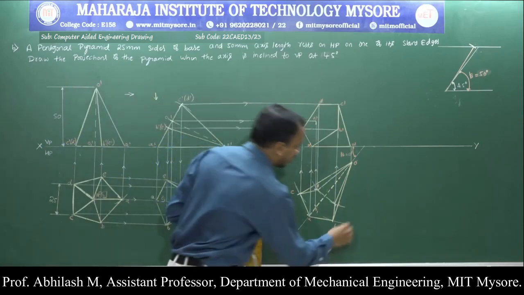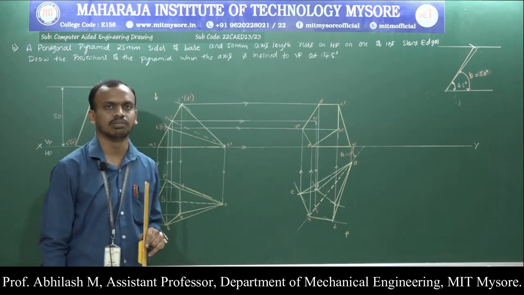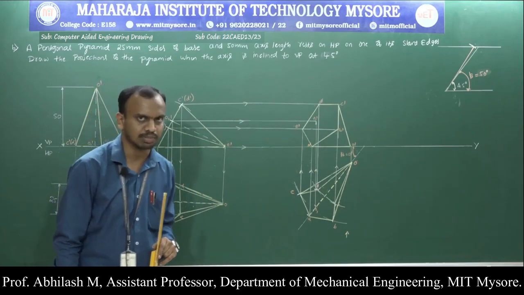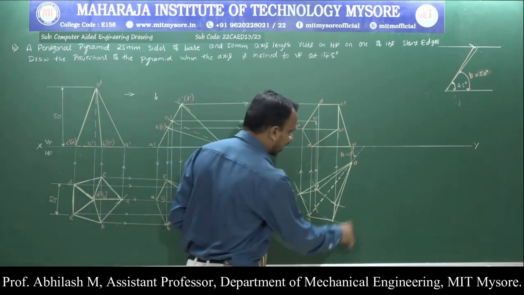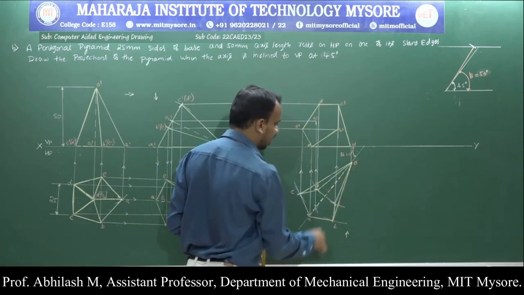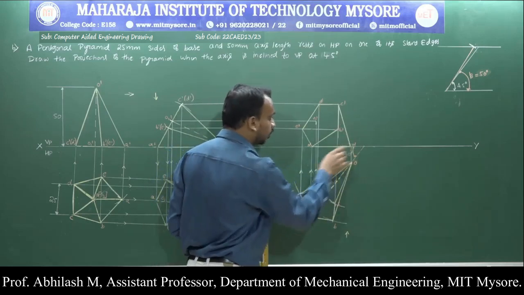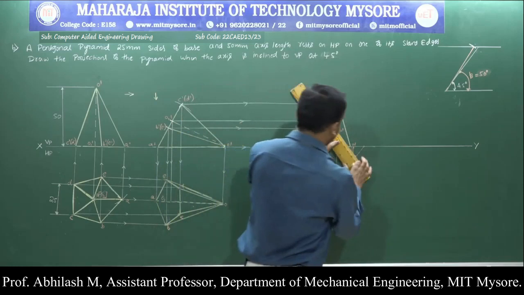Now, the other condition that we are supposed to apply is that the faces or the edges nearer to the observer are completely visible. So if I look from here, I can clearly see that the nearer sides are O to B, O to C. And if I check here, O dash to C dash and O dash to B dash have not been made thick. So make that thick.